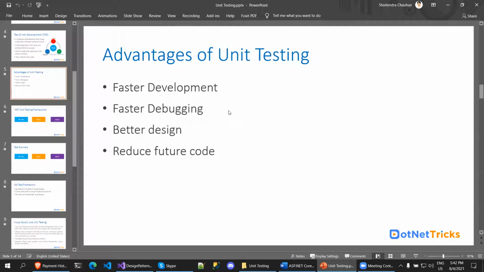Because the same method behavior I can test with the available unit test cases. And if a few changes we need to do later on, we can do it without rewriting a similar method again. So ultimately unit testing is reducing the future code. Future code means the code we write in the maintenance phase.